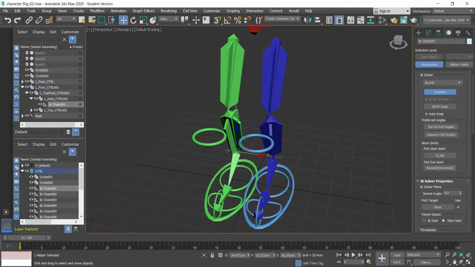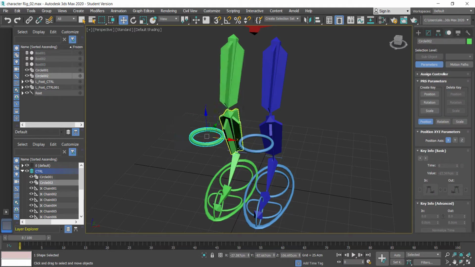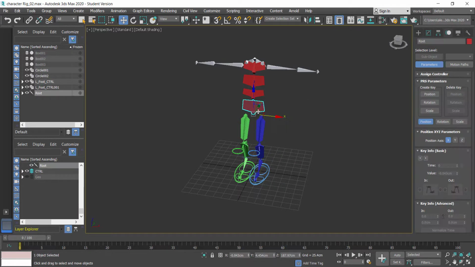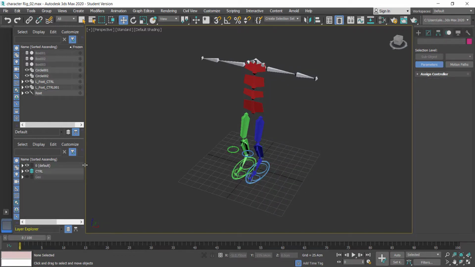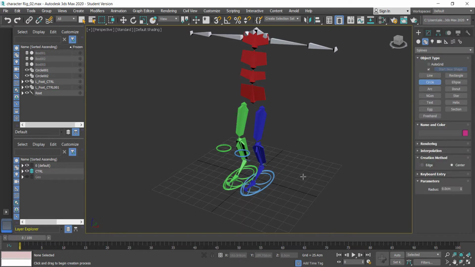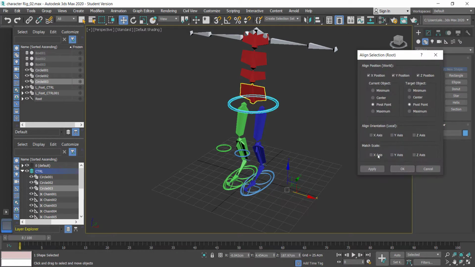Same thing here. I'm going to look for my swivel target, pick this guy here, and then move this left and right. So this pretty much concludes the legs of the rig. Now for this guy right here, we want to move the hips around, but we really want to hide these joints at the end and only be looking at controllers when we're animating our rig. So let's go ahead and create another circle, and I'm going to align this circle to the root.